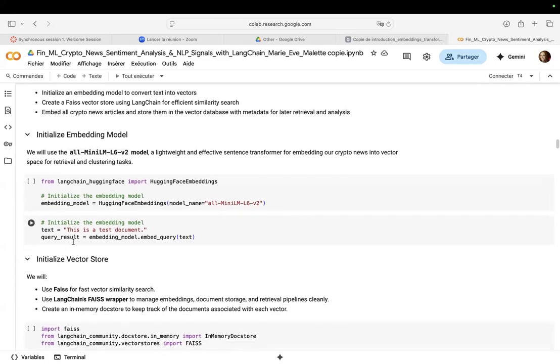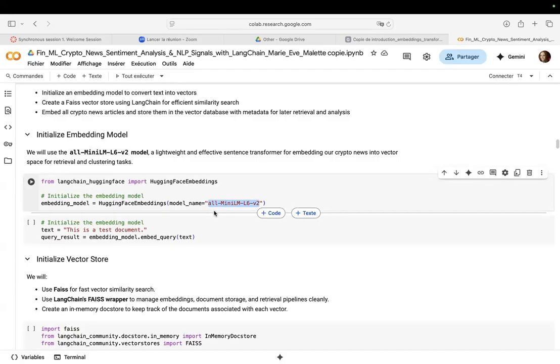Okay, so the embedding model that we're going to use is, again, a Hugging Face model in this case. I'm using All Mini LLM L6v2. This is a Hugging Face model. It's honestly one of my favorites. We use it at work all the time. We also use OpenAI embedding models, but this is a good embedding model that I recommend.